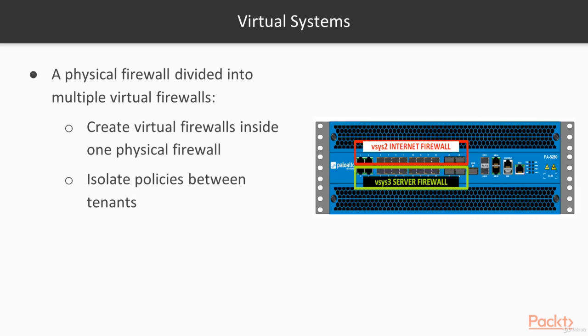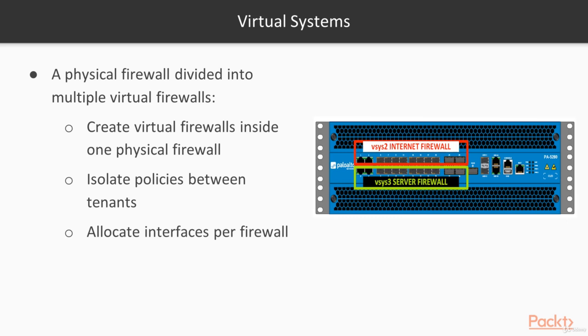Well, in Palo Alto, there's something called virtual systems, and what it can do is create virtual instances inside the physical device. So if you have a firewall like this one, this is a 5280, I can allocate a set of interfaces to a particular virtual firewall and then allocate another set of interfaces to another instance. So if we want to apply policies that are related to the internet, we apply it to the internet virtual system. If we want to apply policies that are for the server side or the server firewall, then you apply it to virtual system number 3. In this case, you don't need to buy another appliance to allocate it specifically for the server firewall traffic. You can just create a virtual system inside the physical Palo Alto and create domains.